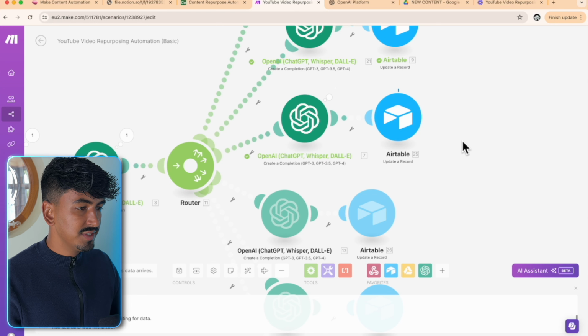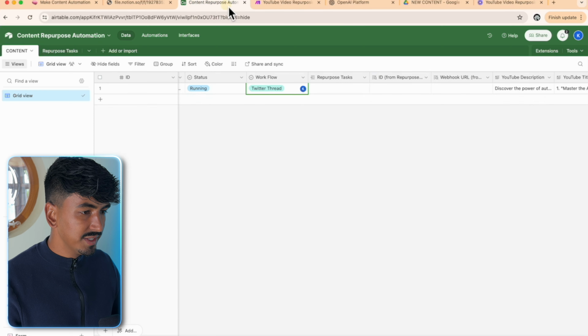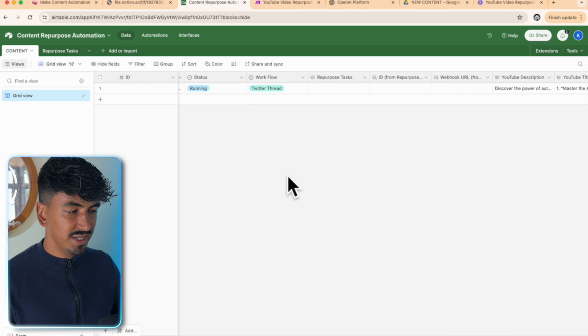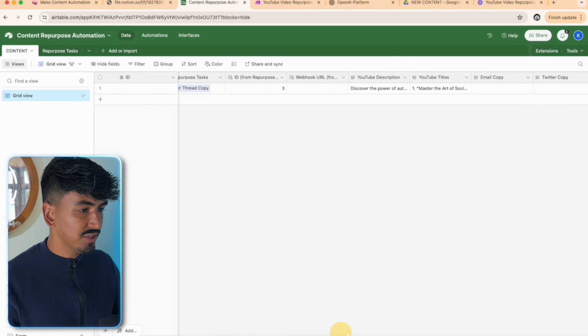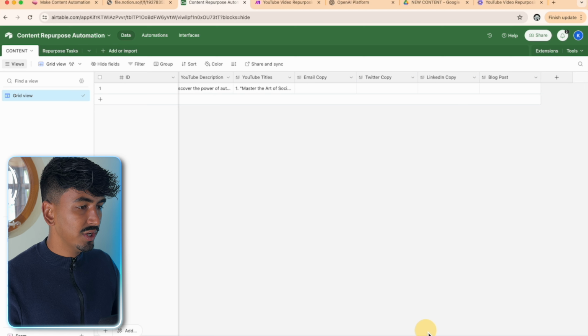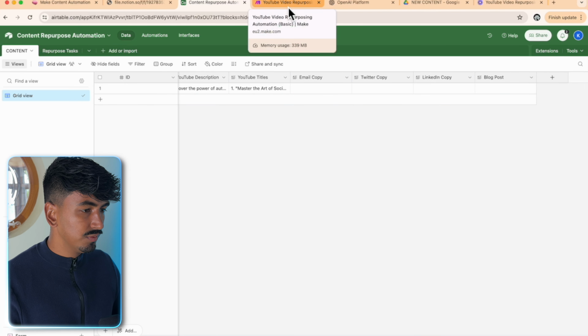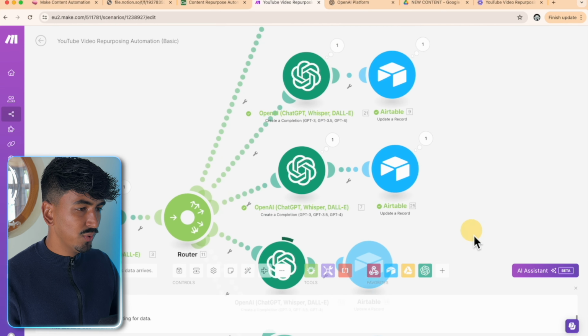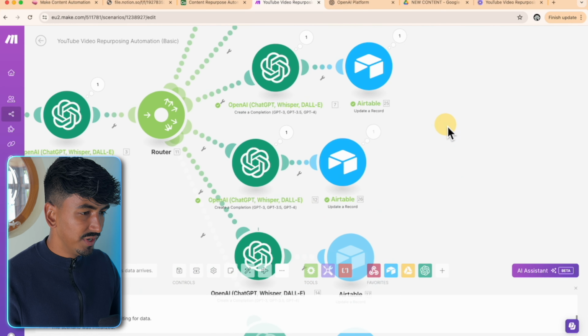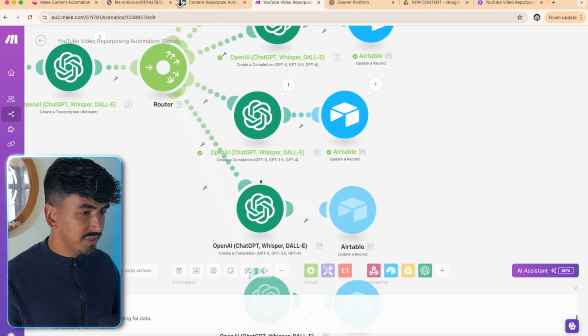So let's go back to Airtable. As you can see, Twitter thread and the status is still running. So now it's pulling that repurpose task, which is the Twitter thread copy, and then it should populate in the Twitter copy box. Not sure why it hasn't, but okay, let's continue to the next step. We'll go to the end of the automation and finish that off. So the next step is populated.